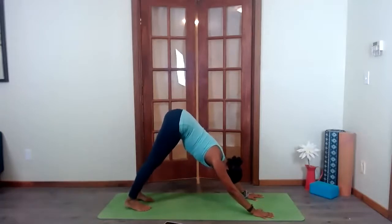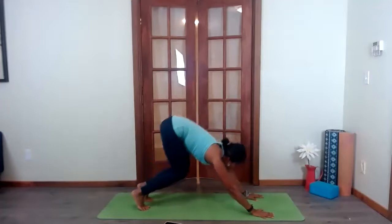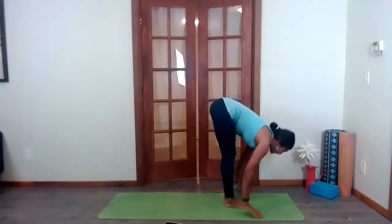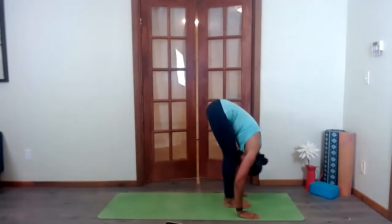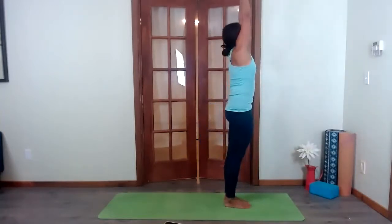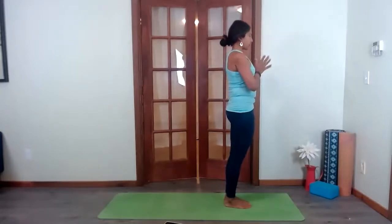Hips move back. Wrap your arms in, forearms in. 4, 5. Bend knees and then step forward to the top of the mat. Half forward fold. Exhale, full forward fold. Bend knees. Arms out to the side. Rise up to the top. Exhale, hands to the heart.